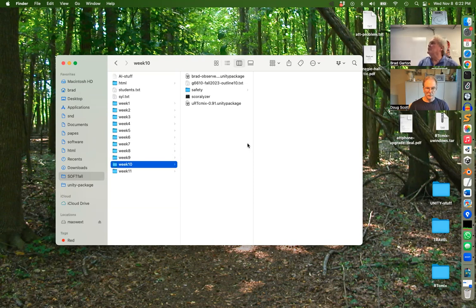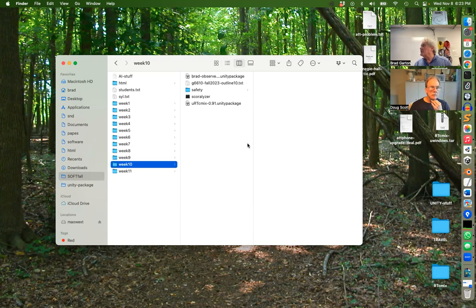We have two VR goggles that you can use. One is the older Oculus Rift, which is pretty good. But we've also got the new Quest 2, and I've been working with that. The biggest difference with the Quest 2, we don't have the Quest 3 yet, but we'll probably get some of those, is that you can set it up so it doesn't have any cables that connect you to the computer. So you can just wear the goggles and wander around the room and smash into objects and things like that. But I'll show you how to use all that stuff, all right?